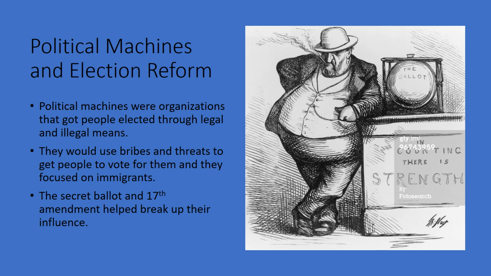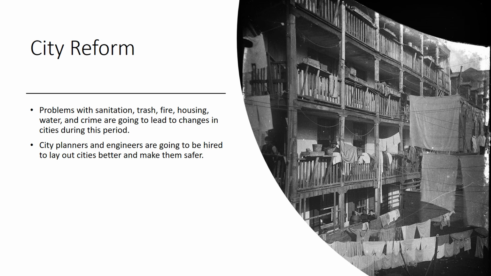But the 17th Amendment is going to change that. The 17th Amendment made it where we, the people, vote for our two senators. So our senators in South Carolina, Tim Scott and Lindsey Graham, we voted them into office. And that was an important change during this period, during the Progressive Era. And it's going to help to make the system a little less corrupt. Not that it's still not corrupt today, but it's less corrupt than it was.